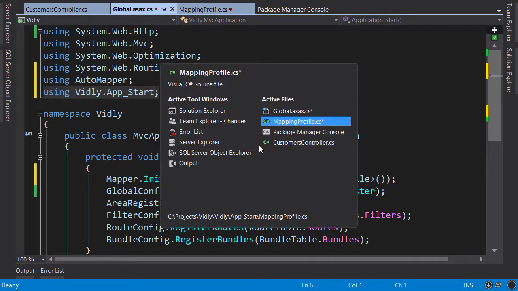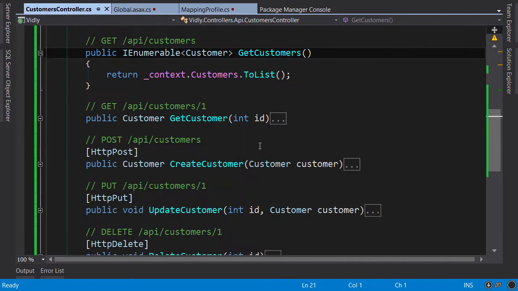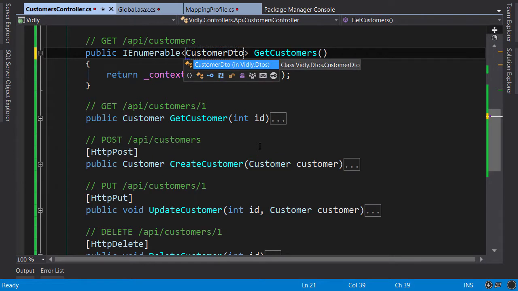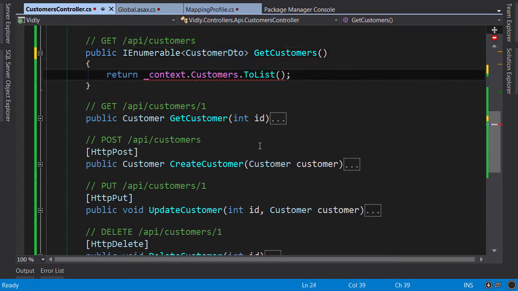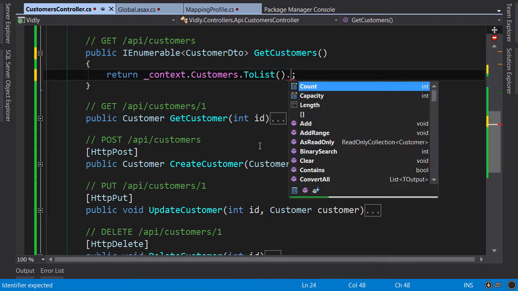Now back in the controller, in the GetCustomers method, first I'm going to change the return type to IEnumerable of CustomerDto, defined in Vidly.Dtos namespace. Now we need to map these customer objects to CustomerDto. So we use the LINQ extension method Select.